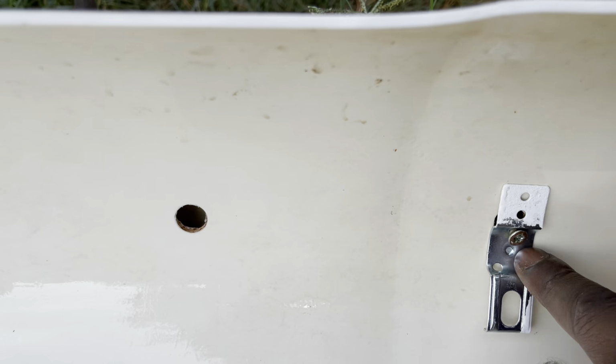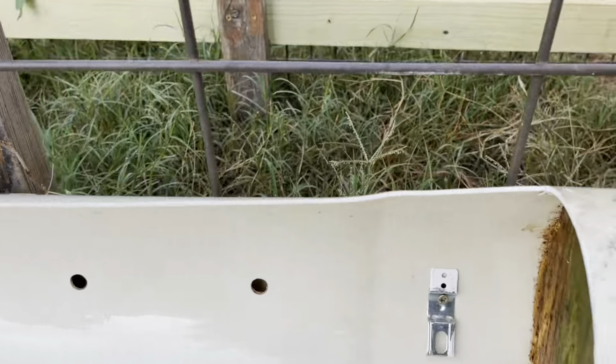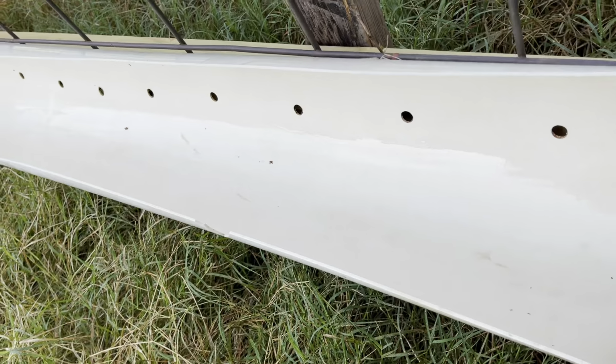Couldn't find a washer, so I used these things off of the old curtains to hold it up. So it worked. It's up there, solid.